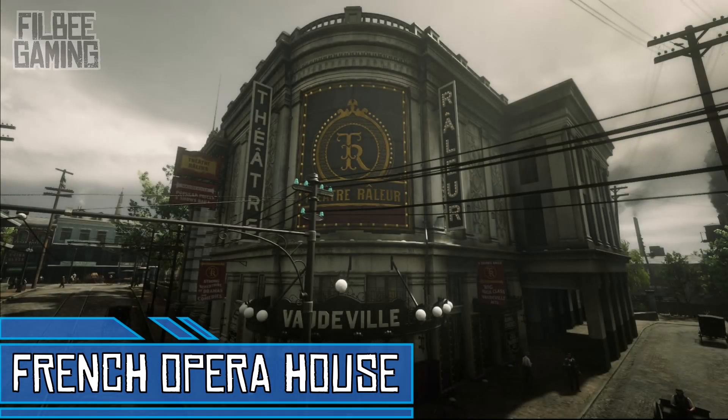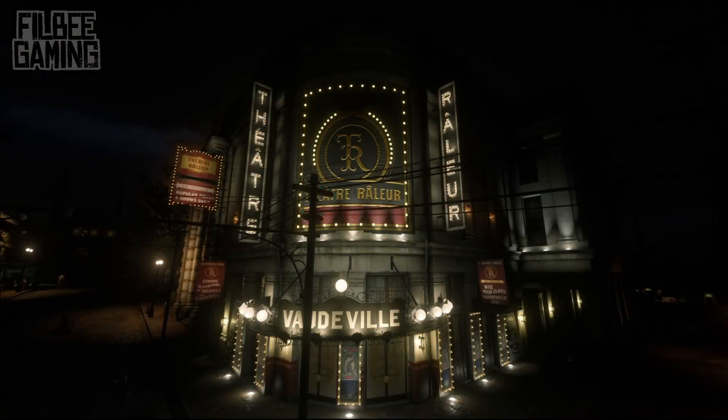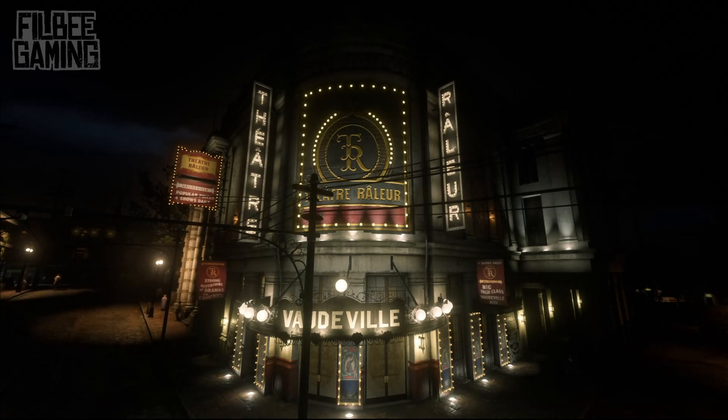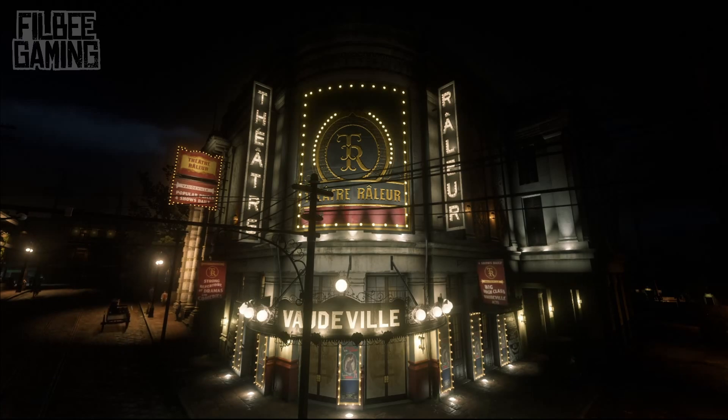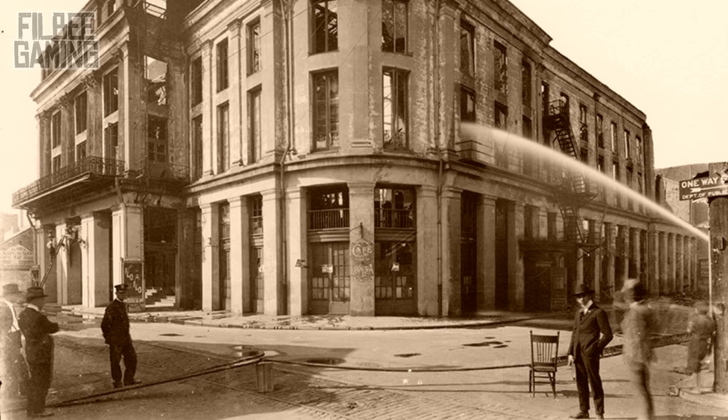The Theatre Rollo is a popular pastime in Red Dead Redemption 2, as players can view a total of seven different performers such as singer Robert Kaninsky, magician Benjamin Lazarus, or the fire-breathing Antoinette San Savarino. This theatre was heavily based on the New Orleans French Opera House, a popular city landmark located in the French Quarter. It opened its doors to the public in 1859 but unfortunately was destroyed in a fire six years later in 1919.